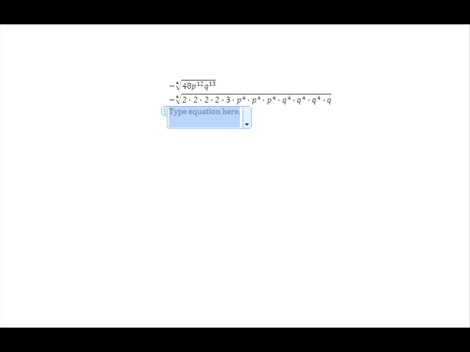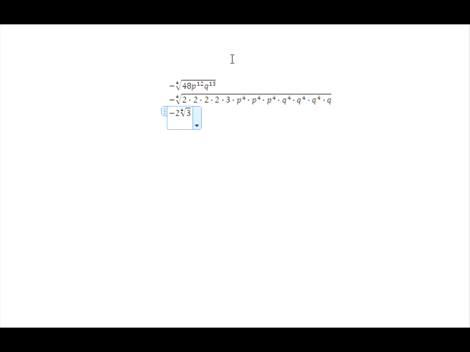And now I want to go through and count how many times did 2 appear. Did it appear something to the 4th power? Well, yes, it appeared 4 times under the radical sign. So that means I have a grouping of 4 2's. So I can bring a 2 out because it takes a group of 4 of them to be able to pull the 2 outside. I cannot pull the 3 outside because I don't have 4 of them. I only have 1 of them. Got to have 4 of them. I'll put that radical back in there, and I'm going to put the 3 back inside.